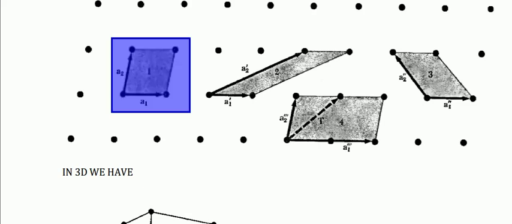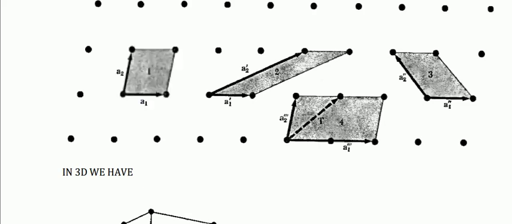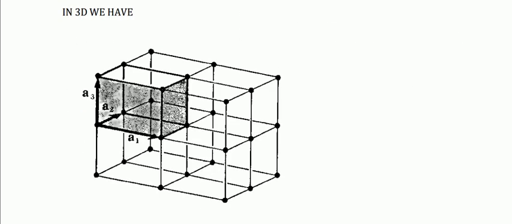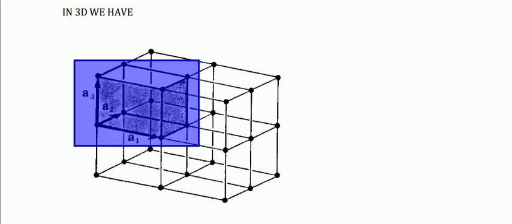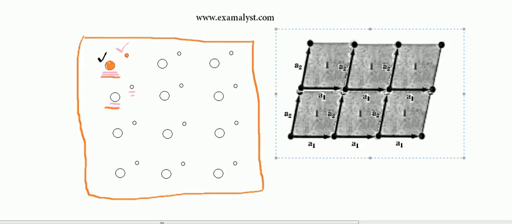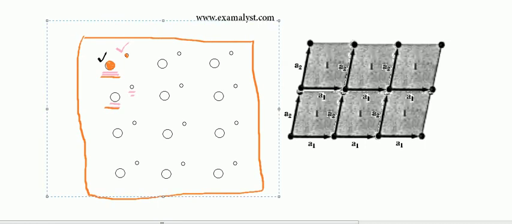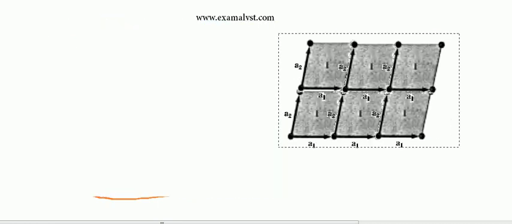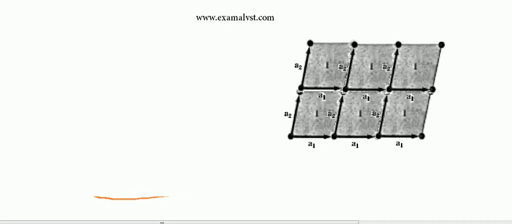So in 2D, this A1 and A2 are called lattice vectors. These lattice vectors are the vectors that define the primitive cell. And in 3D, we have three lattice vectors, A1, A2 and A3. So why are they called lattice vectors? Because if I use these vectors and go from one point to another, I still make the crystal. Let me give an example. So the idea is, take this lattice vector here. Let me take A1 and A2.